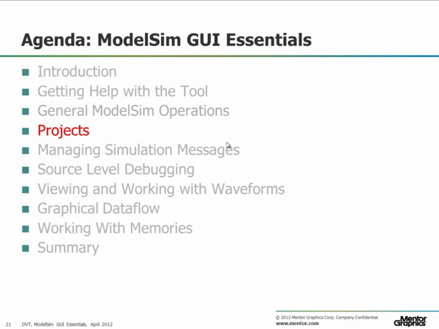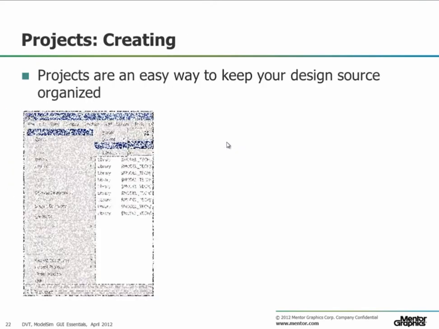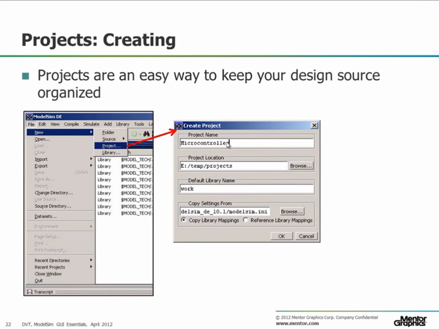ModelSim can work in one of two modes. You can work in a script mode where you just have the transcript window and you've written do scripts to compile, launch your simulation, etc. That's kind of my preferred option, but we do have a project mode that allows you to let the tool auto-generate all those scripts and things for you.